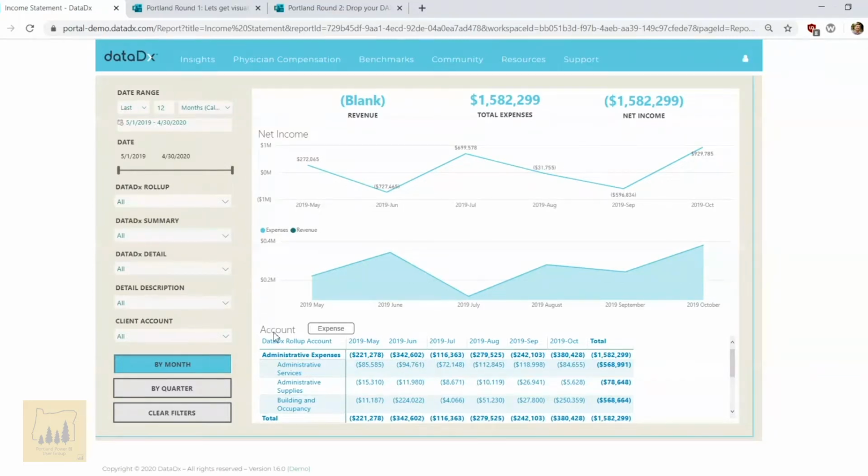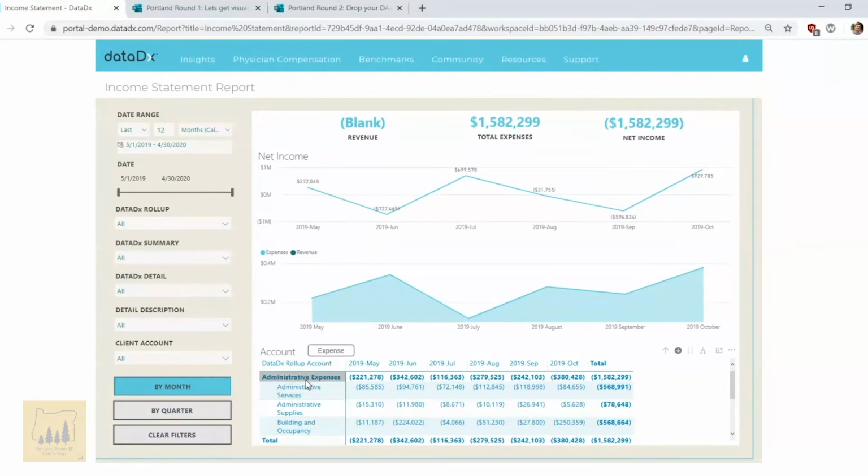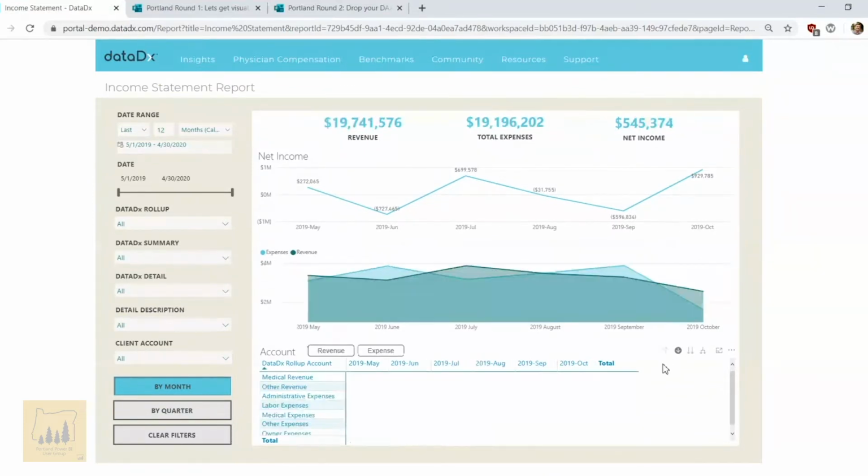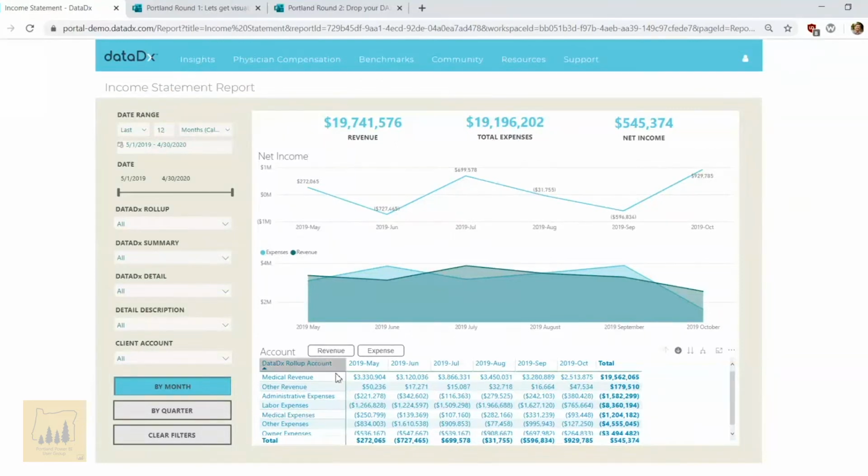And that's kind of the purpose of our reports, right? A big design goal is you can look as low or high level as you want. If you're a doc, you just want to log in, you want to see these high level numbers, this is all you have to do. You just want to get an idea of how your practice is running, you can do that. But if you're an administrator or a particularly involved owner, you can start drilling down into the hierarchy and see how your accounts map to the DataDx chart of accounts. This also allows us to benchmark with other clinics. So if you want to look at a similar specialty or a similarly sized clinic, you can definitely do that very easily.